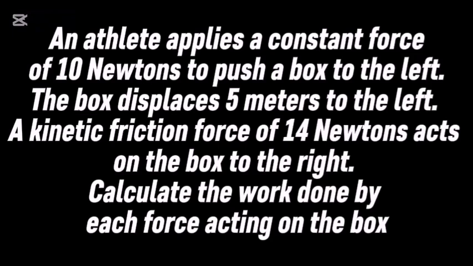But how do I approach this question, Perspicacious, because you only teach definitions? Oh, wait, let me take you there. First thing that you do, you have to collect your data. According to the statement, the athlete applies a constant force of 10 newtons, which means that is your force applied, and the box displaces 5 meters, which means that's your change in x, and there is a kinetic force, which means that's your Fk equal to 40 newtons.